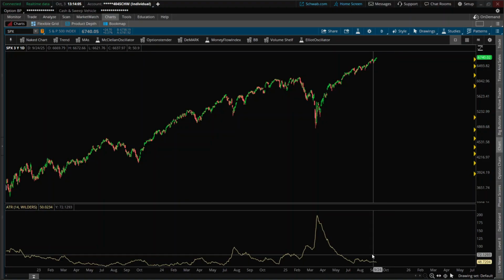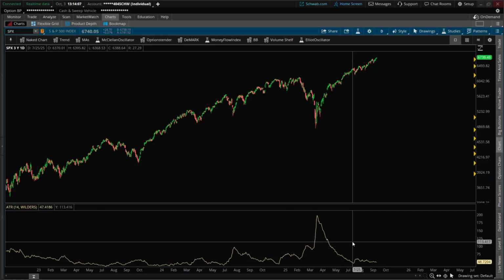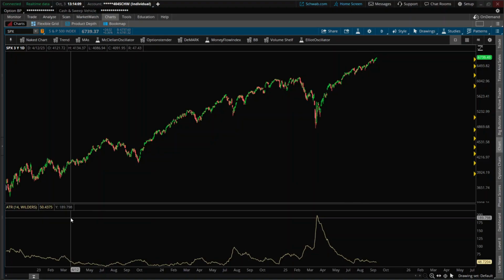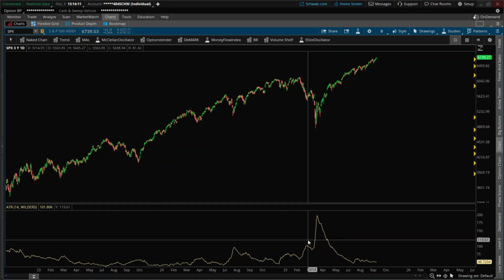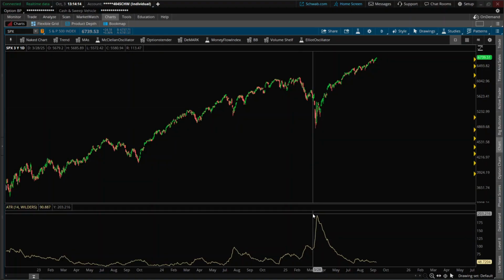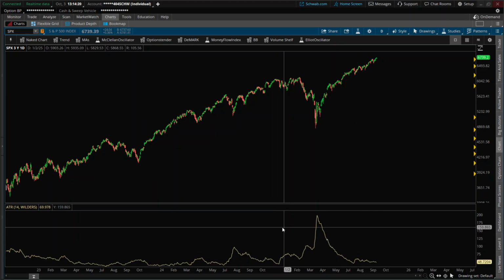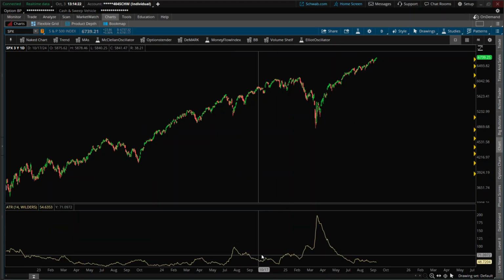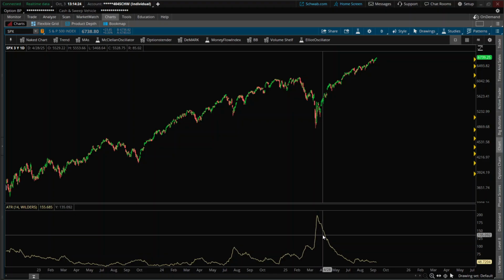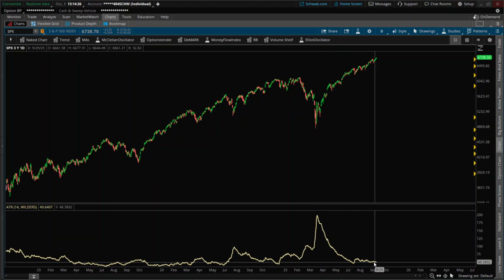You can look up what ATR is. It's the average true range of the bars, in this case for the last 14 days. You can see that when the bars are huge, that you have this spike. In other words, volatility is up. Whether price action's going up or down, it reflects on the volatility of the range of those bars.